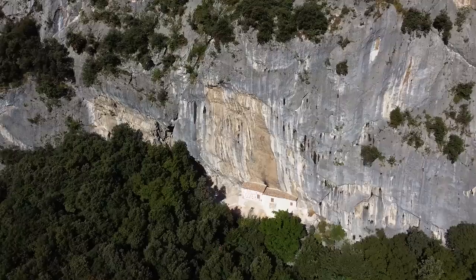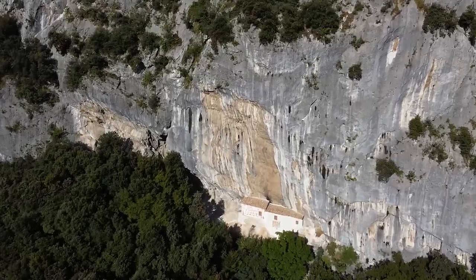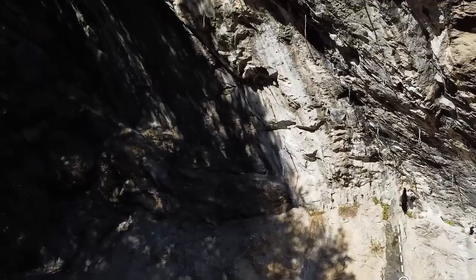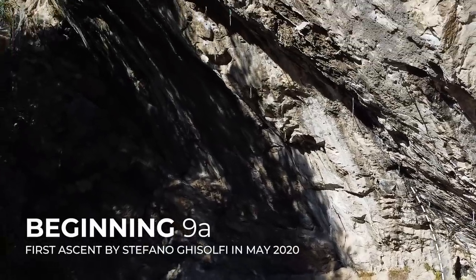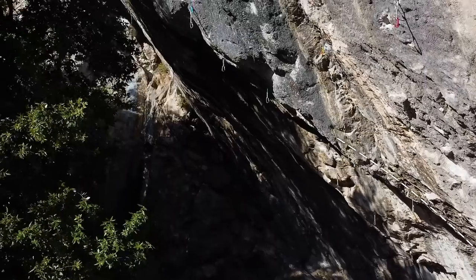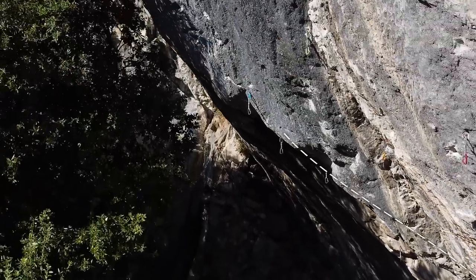So now it's time to climb. There is a 9A/9A+, first ascended this spring by Stefano Ghisolfi. It's called The Beginning because he opened it right after the lockdown was released. It's a link-up between two 8C+s, Sand Anger and Zauberfee, and basically combines the two cruxes of both routes. He gave it 9A/9A+.